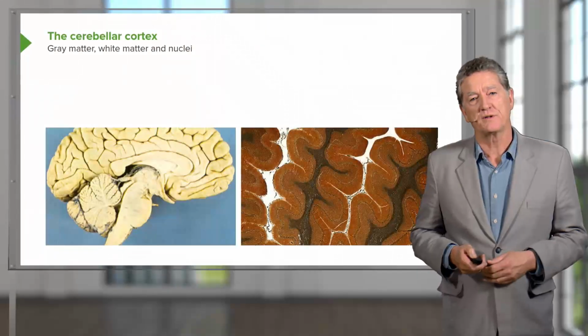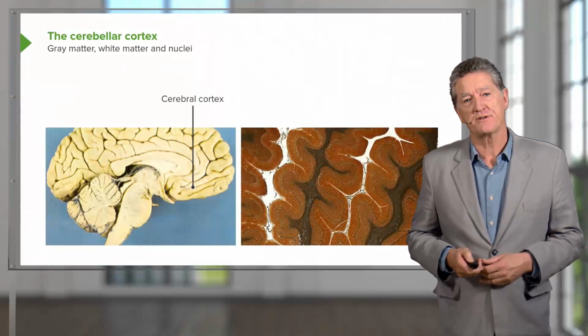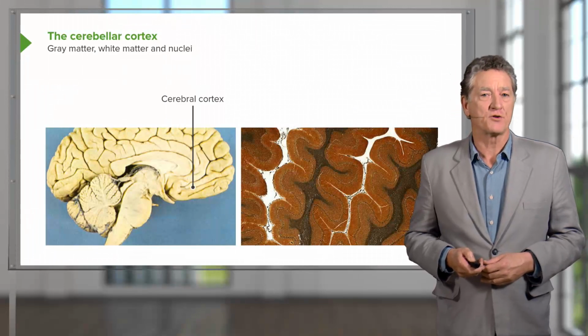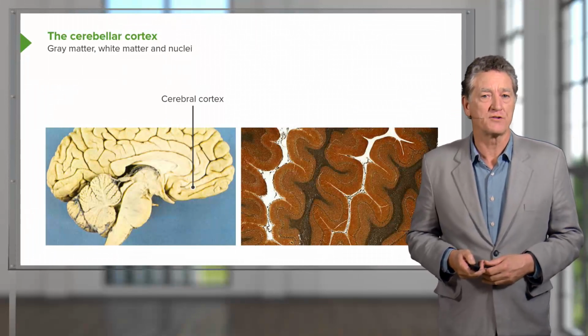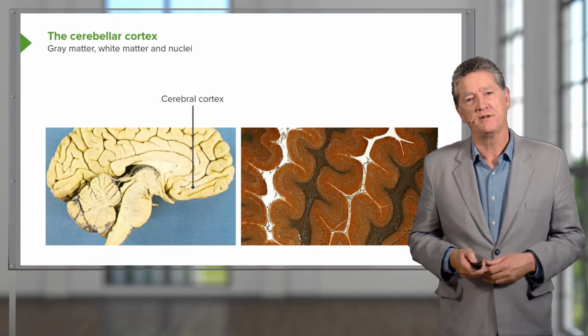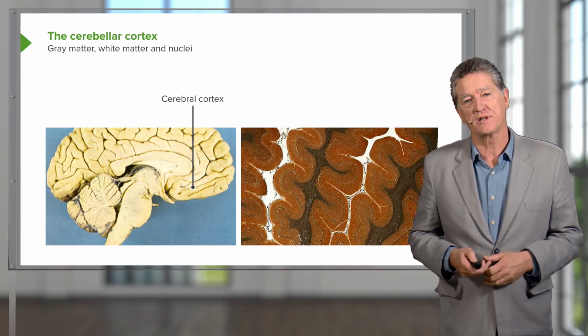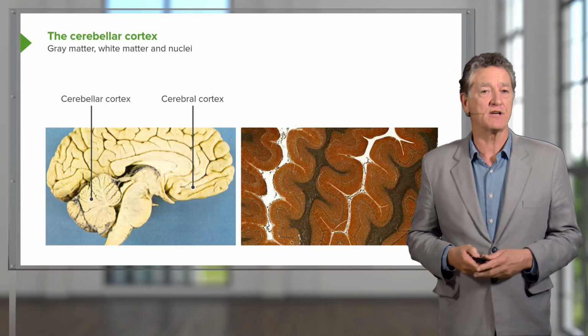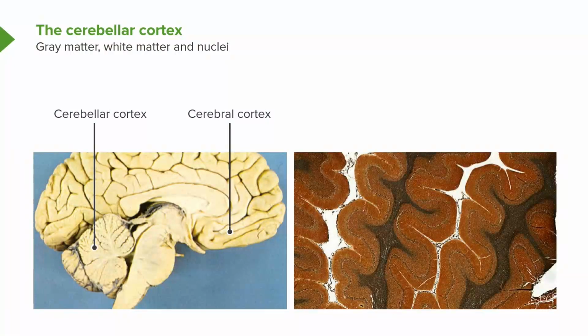Well, there's the cerebral cortex taken in this mid-sagittal section. We looked at the section through one of those convolutions, or gyrus as they're called, the folded portions of the cerebral cortex. Now let's have a look at the cerebellar cortex. The cerebellar cortex is shown when viewed with a microscope on the right-hand side, stained to show the white matter and also the grey matter. The grey matter, remember, is on the outside of this very, very complex folded cortex.